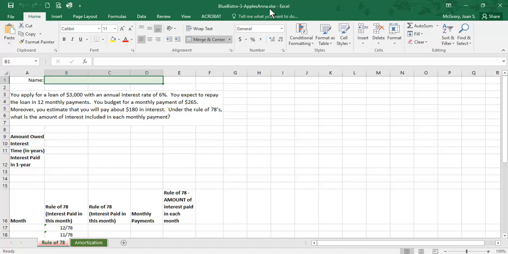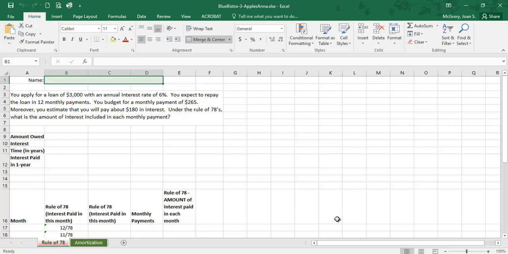By default, most computers are not going to show that .xlsx, okay? But that just tells the computer, hey, this is an Excel file. It doesn't change the fact that it is or is not an Excel file. It just is part of a naming convention that lets the computer know, right? Okay.